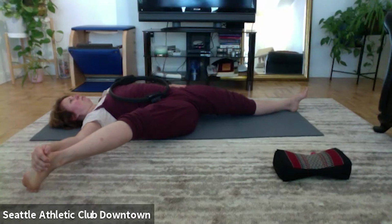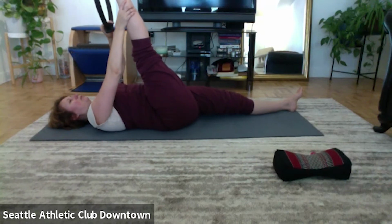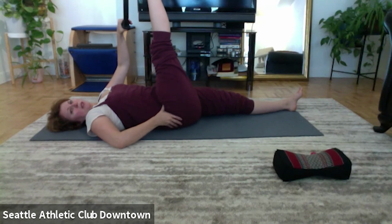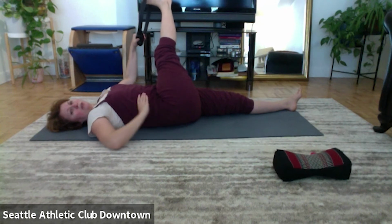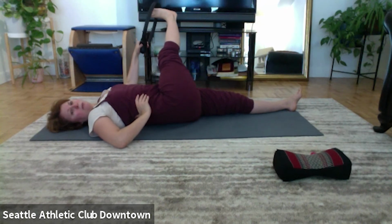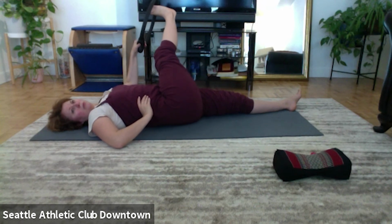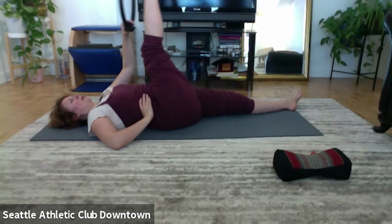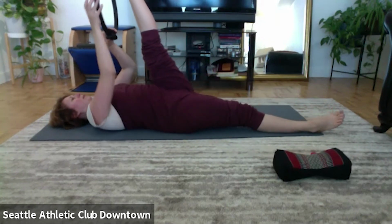Bring the leg up. Change to the other side. Now here, I would say still push the hip down and then take the leg to the other side. Don't lock the knee, and use the stomach to resist. Coming back and change the leg. Same thing with the other leg.